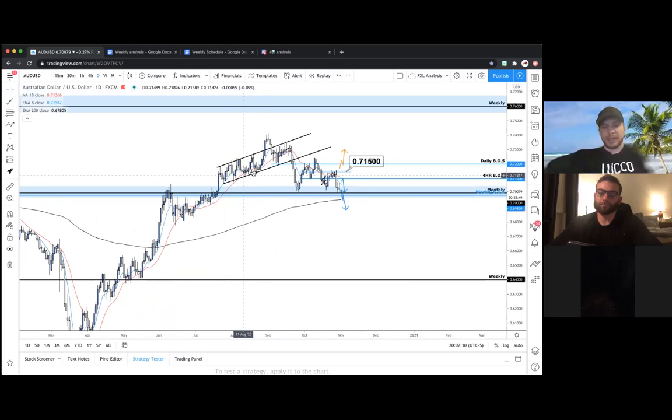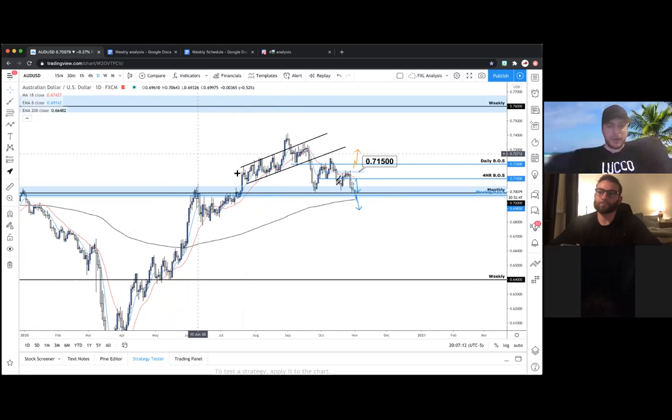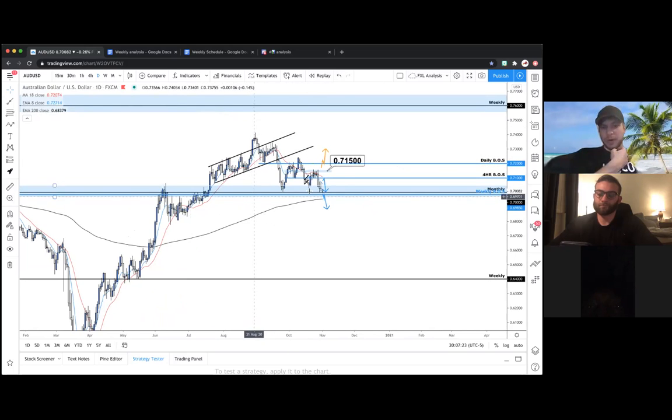Okay, so we had this nice ascending channel here. The weekly trend continued, and then it started to get choppy. We got our first lower high, and then price action fell out. So I'm going to go ahead and drop down to the 4 hour on this bit of price action so we can get a closer look.